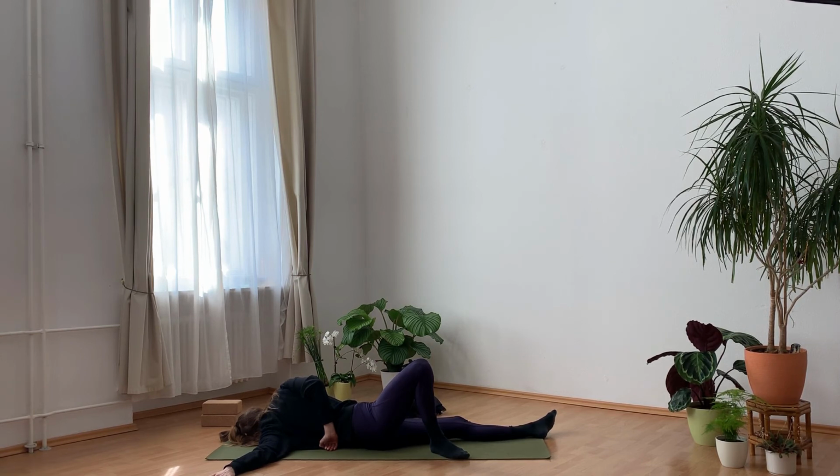Only moving when your body is really asking for it. Otherwise, trying to maintain stillness. Your muscles are relaxed. Your breath is soft. And your awareness is focused in on yourself.